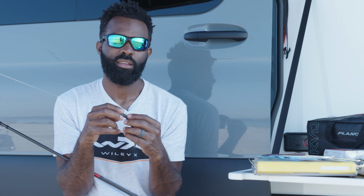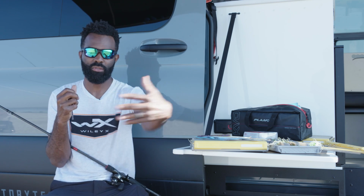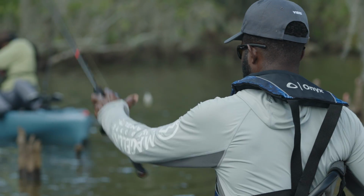I was using straight braid because I was in a kayak. Kayaks are fun, but kayaks cannot be fun because you have no leverage over what you're doing, your fish, your boat positioning. And being a tournament fisherman, I'm very OCD over boat positioning. You lose a lot of that leverage in a kayak. A lot of times when you set the hook, that tension on the line, you pull yourself to the fish or to the object that you just flipped. Obviously I was flipping this guy around some wood structure. And so you lose a lot of that hook penetration.